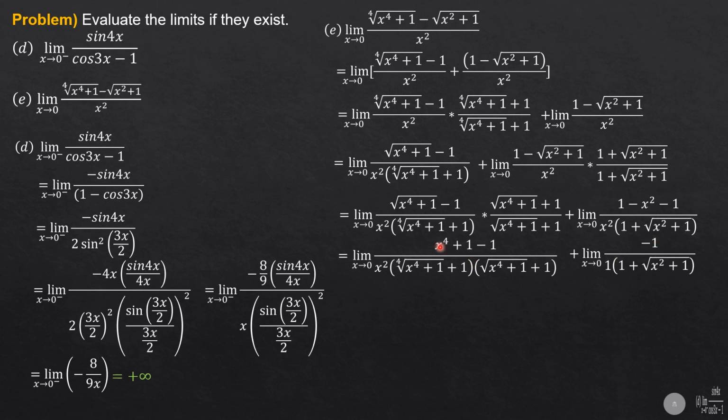And as x approaches 0, because the numerator is x to the fourth and the denominator is x squared, we can cancel x to the fourth and x squared. So x squared is left in the numerator. The denominator will consist of these two quantities in the parentheses. And we note that the limit of the first term is 0, so we can substitute now x is 0. And this one is negative 1 half. So finally, because the limit of the first term is 0 as x approaches 0, the final answer for the limit is negative 1 half.